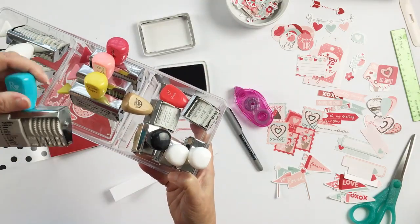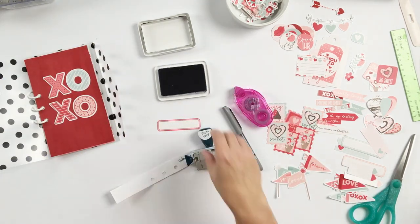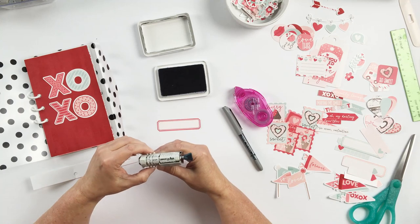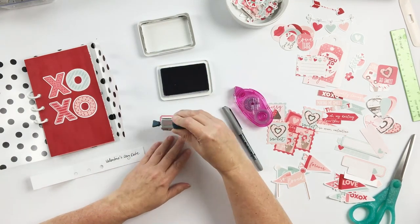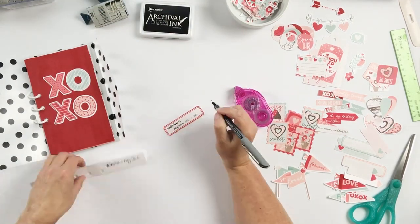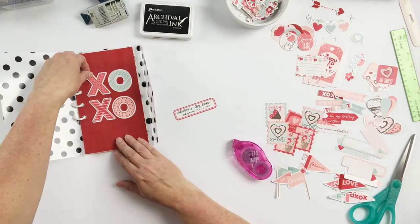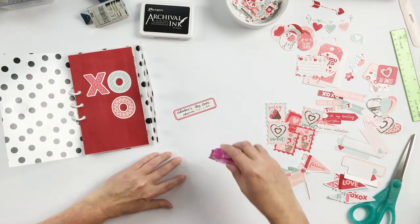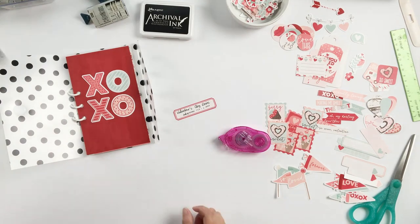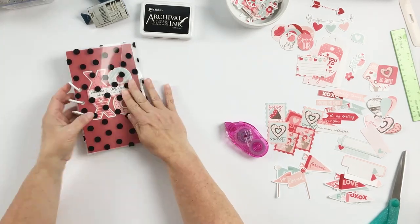And so for the title page, this is going to show behind the cover. So I used the giant XOXO title as the title for the album. And then I added this little label over top. And this just sets the day and the date. Very simple, not very elaborate here, and it works beautifully. It's so cute. I love these letters and the patterns on these letters. So that is the cover page done. And I'm really excited at this stage already how this is coming together.